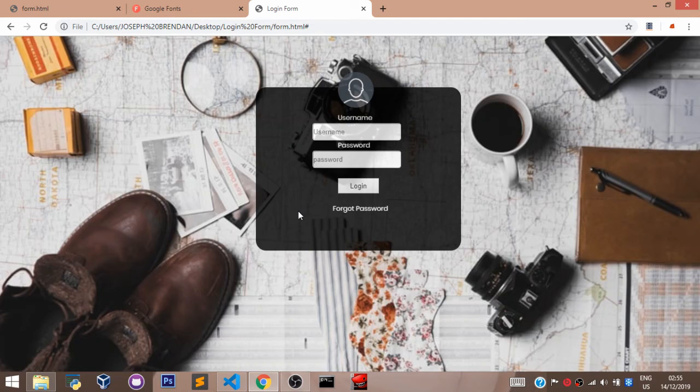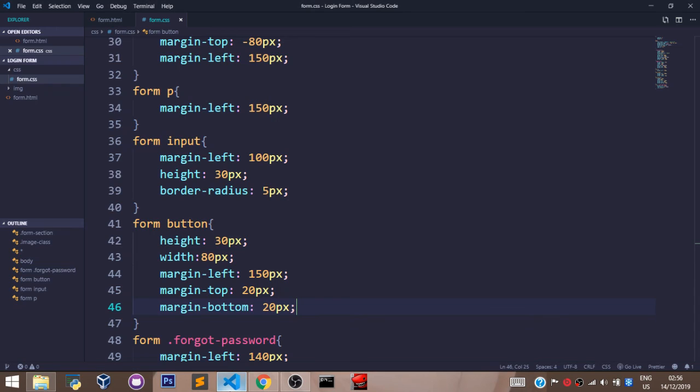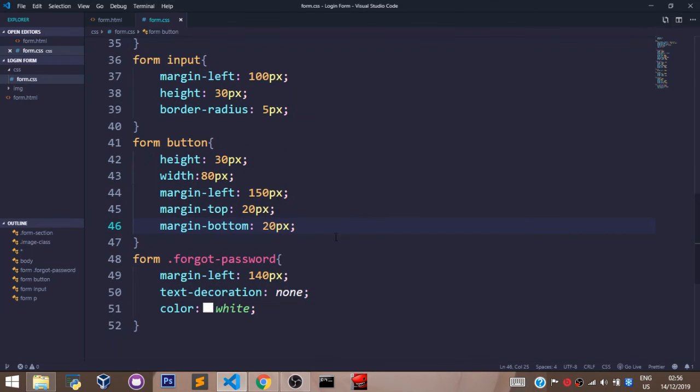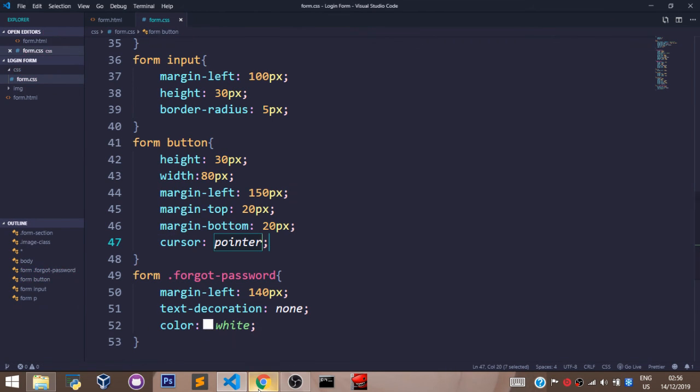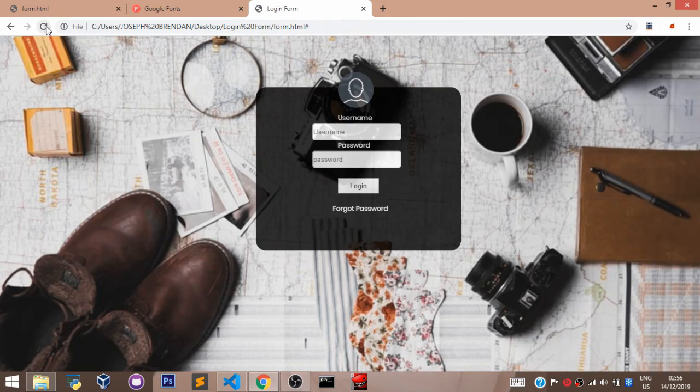There is one quick fix on our form that I want to point out. When we hover on the login button, the cursor doesn't give us a pointer effect like this. You can see this person's hand saying, "Did you forget your password? Click right here." So we want an effect on our cursor when anyone hovers on this button. So to do that, let's go to our button tag in CSS and let's set our cursor to pointer. Let's save that. Let's refresh our page and come over here. You can see.